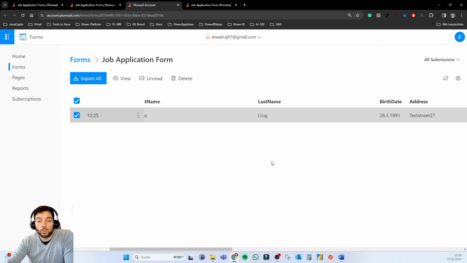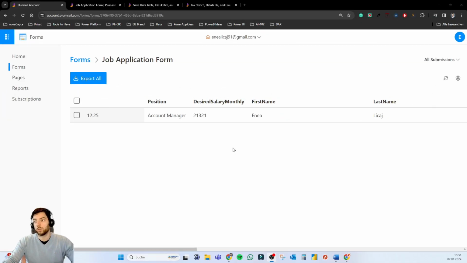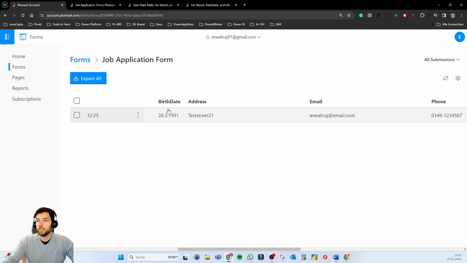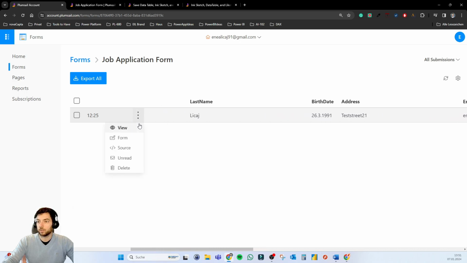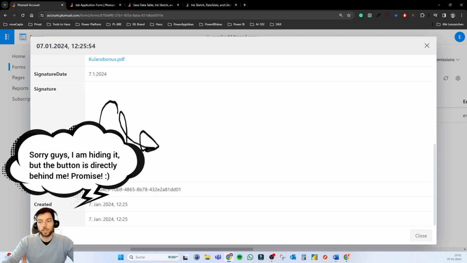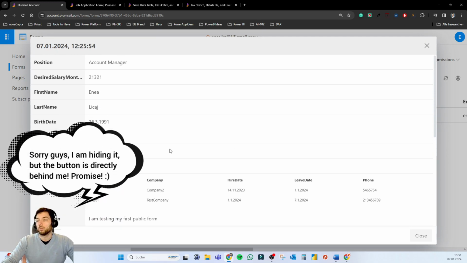So let's jump to SharePoint, build our SharePoint list where we're going to save this data, and then move on to Power Automate so that we can grab this data and then put it in our SharePoint list. But before doing that, there's something I forgot to show you, and that is the option here where we can see the submitted form values. Here, as I showed you before, if you want, for example, to view one of the submitted forms, you can click on this view option here, and then you can print it. I think also very helpful to know.